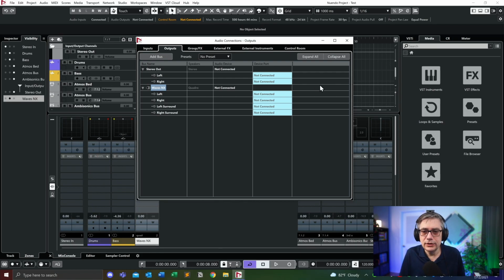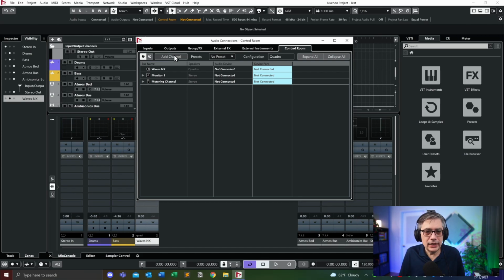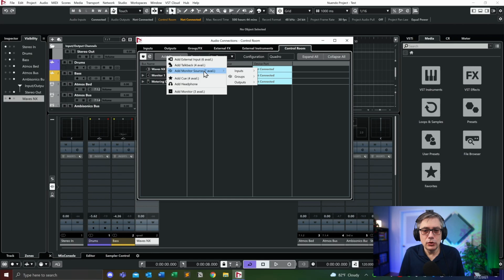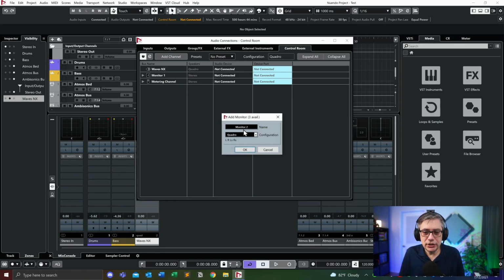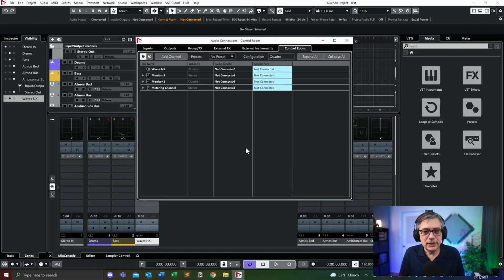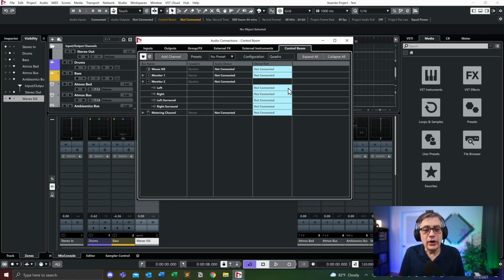which essentially means that currently nothing is playing here. Then I'm going to go into the control room and add a monitor channel. So I'm going to add an additional monitor and a monitor channel, and that monitor channel is going to be the quad monitor bus. Now I currently only have a stereo interface, a very standard IO Station 24C, which is a PreSonus audio interface. So I need to connect the channels to that audio interface.